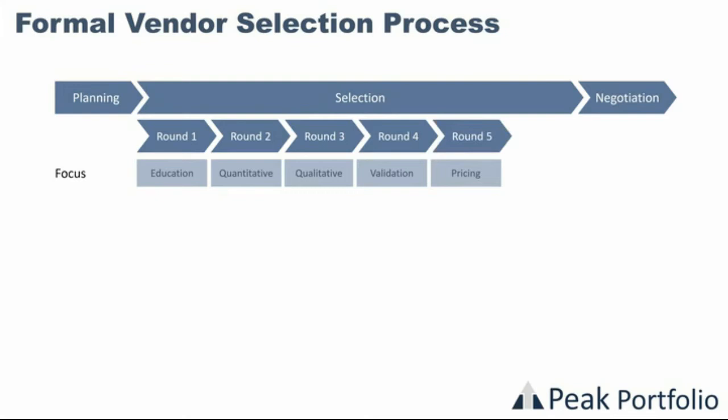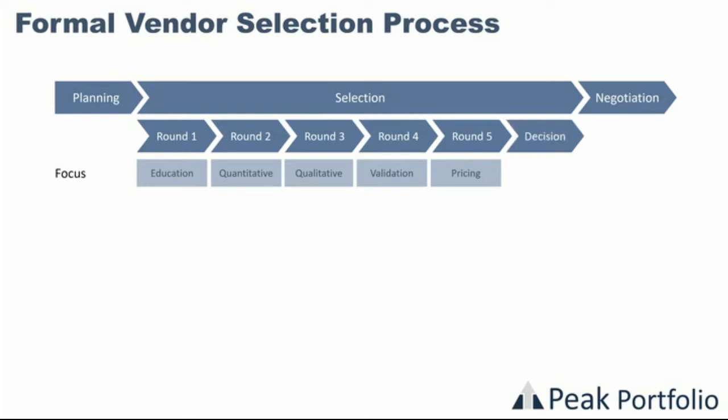And the last round is pricing negotiations. And that's going to be where you dive into the details with your final vendors. There's going to be some negotiating that takes place on the far right during the negotiation phase, but you're going to have some during the selection process as well to make sure that pricing is factored into the decision process.